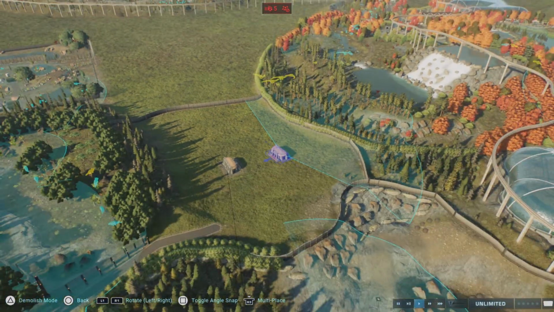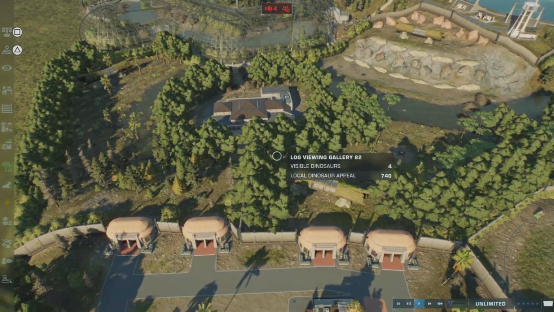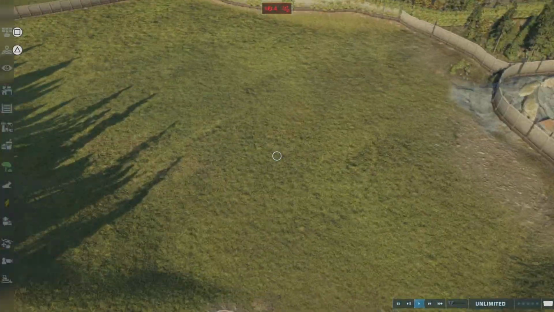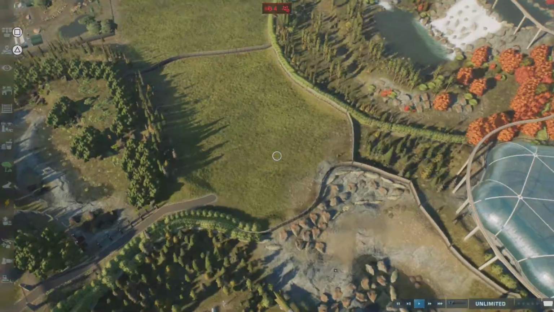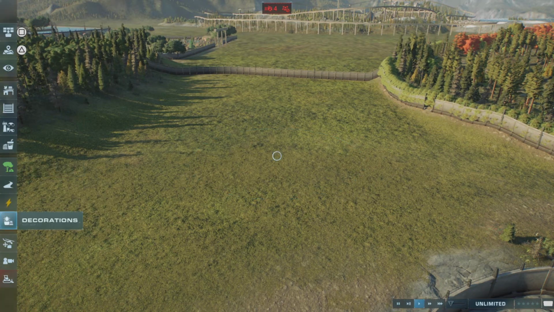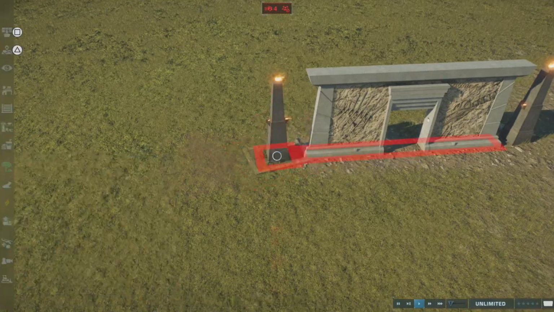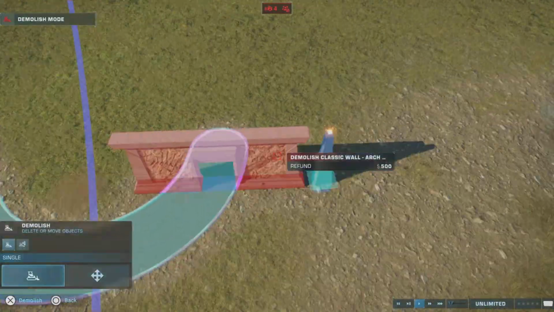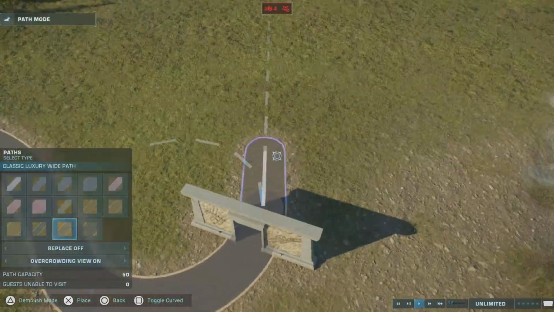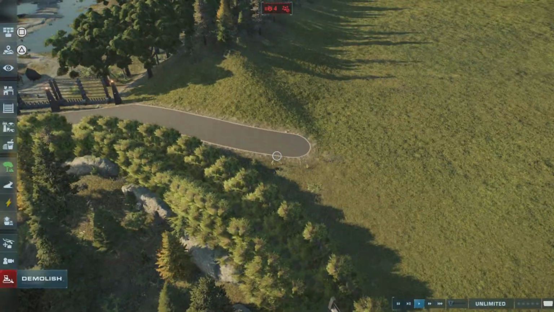If you guys don't know, we have free decoration updates for the celebration of the 30th anniversary of Jurassic Park. Hopefully we will get more, but I'm really grateful that we do still have more stuff in this game. We have 22 items, I believe. 22 is the exact number. And some of them are really good.